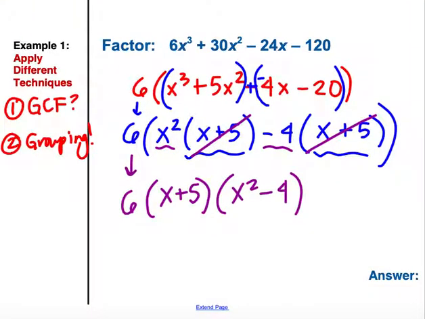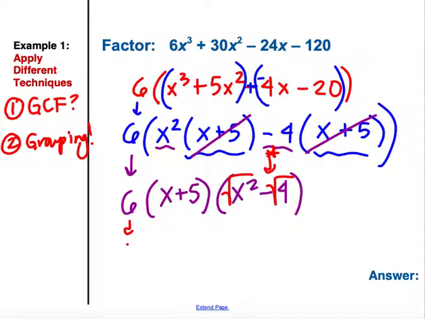And while you're like, whew, that was a lot. Greatest common factor, factor by grouping. You're actually not done, ladies and gentlemen, because if you look at all three of these factors, this one hopefully is a red flag. It's a difference of two perfect squares. So we need to factor this one more time.